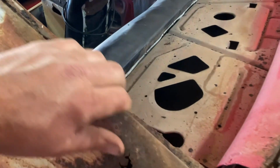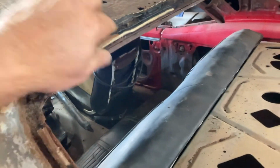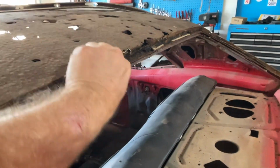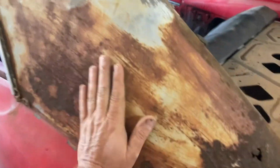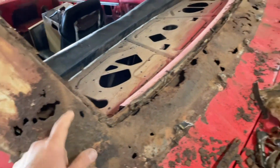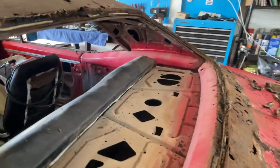Pull something out. Eventually I have to get the grinder in here and get this out. All this. There's nothing left of that hood. You can see how pitted it is right there. That's a good shot. So all that has to come off. I'm gonna have to cut it here. We have some new sail panels because of the rust here. But man, those vinyl tops in the Midwest, not good, especially if the car has been sitting outside for 25 years.